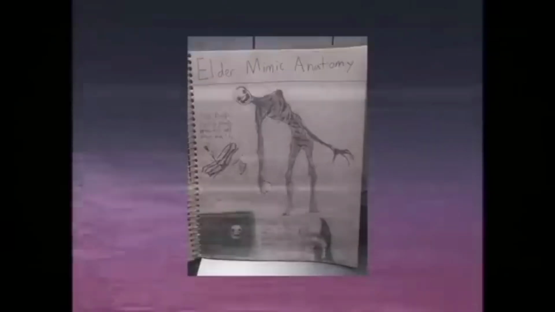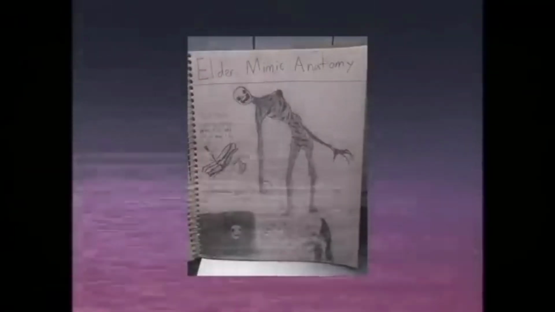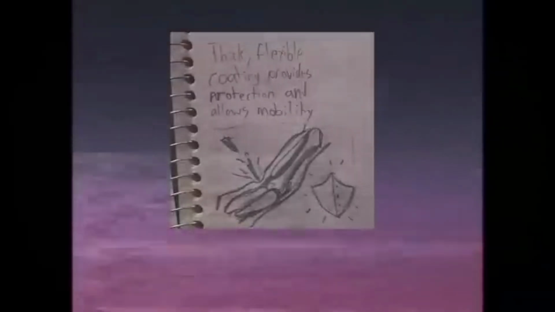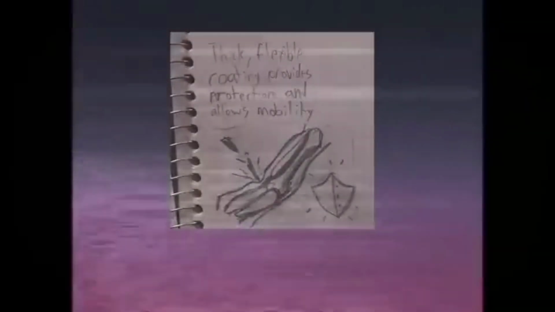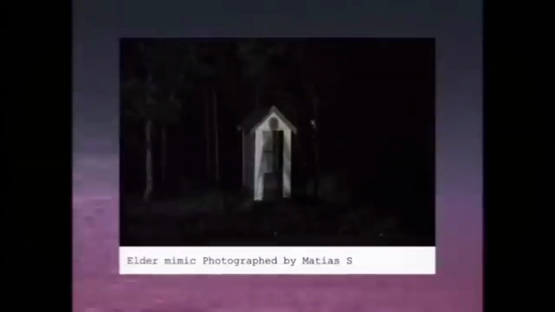Grow into a larger, more evolved hunter. Its proportions will increase in length, and its humanoid features will fade away. It grows a thick, dark coating of a flexible skin, which is highly durable, and increases in strength the more the elder mimic consumes. This excludes the face, which is now coated in a pale pink skin.